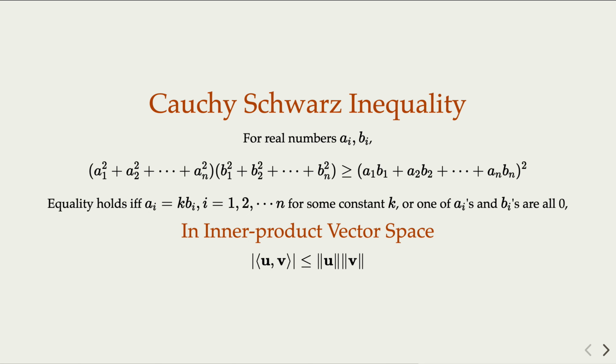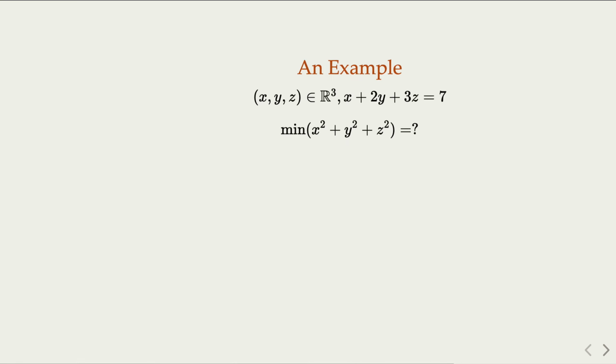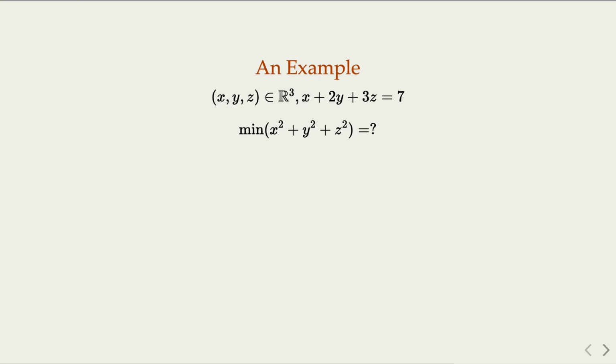All right. So of course, a special case would be where I only have two pairs of real numbers a, b, c, d. Then we're going to have this inequality. It's very useful in solving a lot of high school math problems. All right, so here let's start with one example. Let's look at this problem.